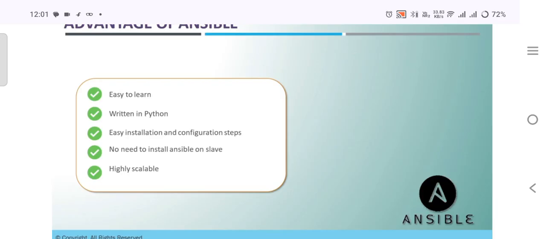So you do not need to configure anything extra as a prerequisite for Ansible before you install it on your machines. That is again a reason for wide acceptability of Ansible.